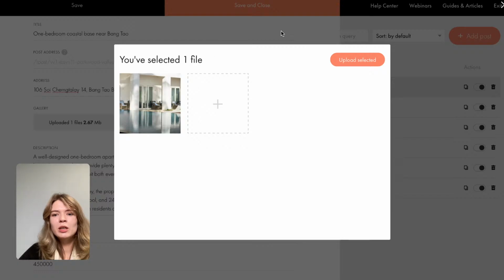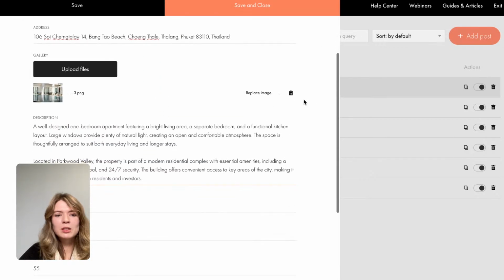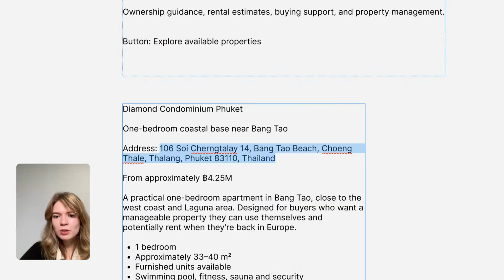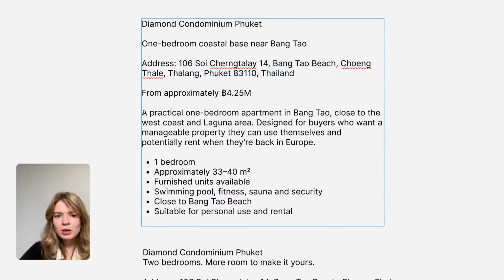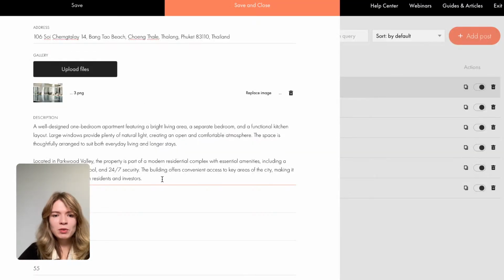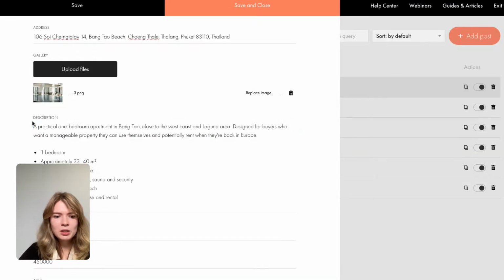Upload selected. Then I would need to customize the description. So here I have my description that I have prepared for the apartment.